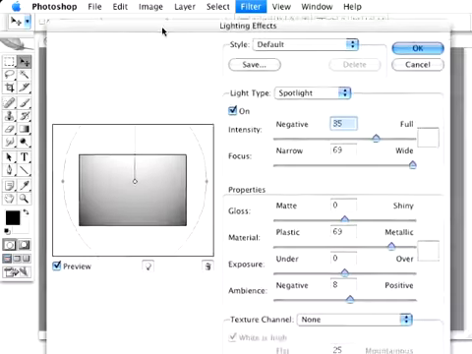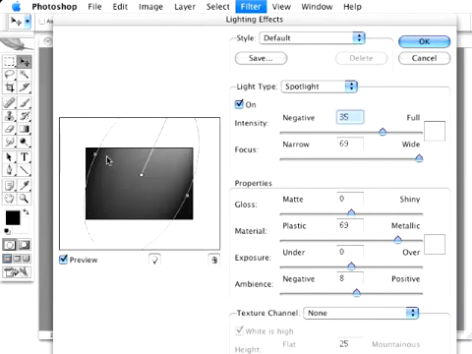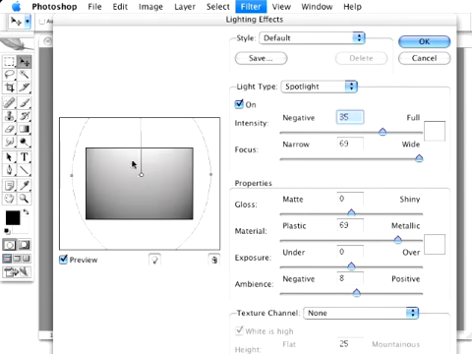And here we will get this giant dialog. My light source is pretty much positioned exactly where I want it. If it wasn't, I could simply grab these handles and turn them any way, but I do want that light source coming straight up from the top. And if I push those handles out a little bit, it gets a little brighter over there. The only other thing I'm going to change is down here where it says Texture Channel. We're going to select, it goes right off screen here, but it's the green copy that we made right here at the bottom of this list.